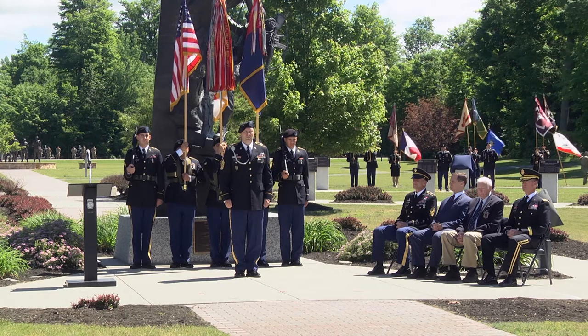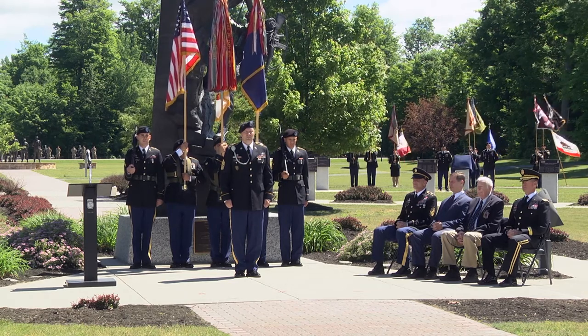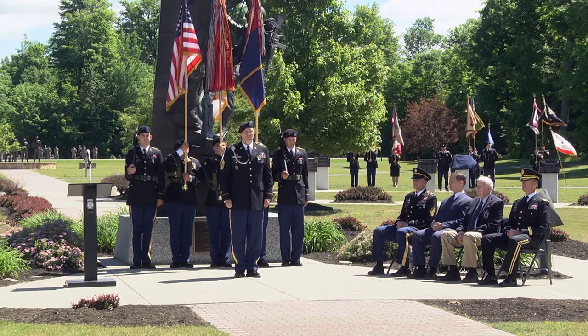Flanked on either side and to the rear of the Military Mountaineer statue are plaques inscribed with the names of 10th Mountain Division soldiers who made the ultimate sacrifice for our nation's freedom.